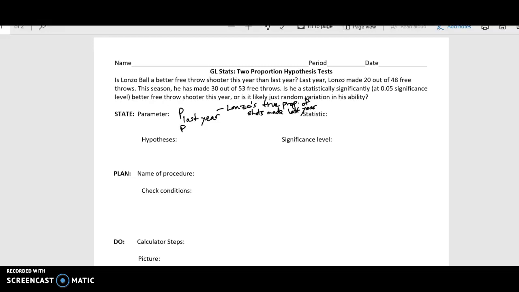Then we got P current for this year. And that's the same thing for this year.